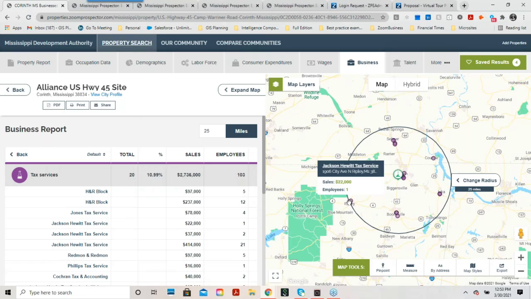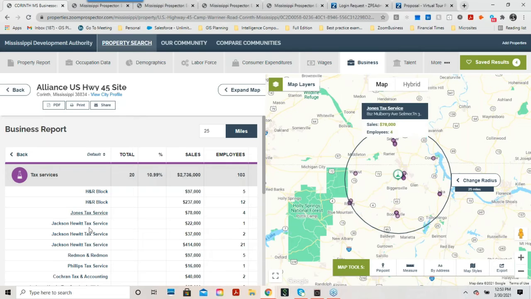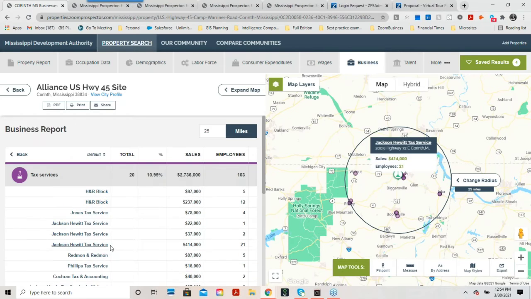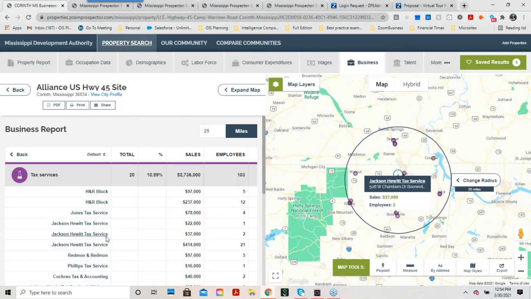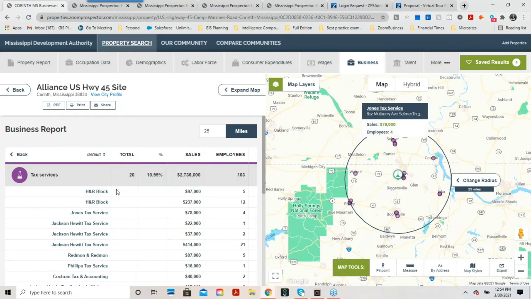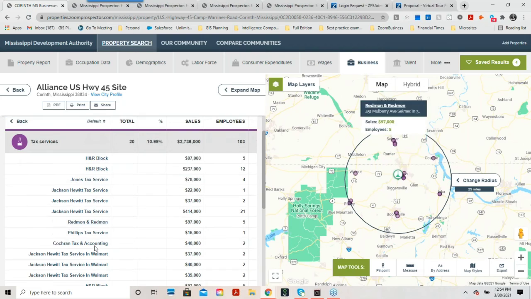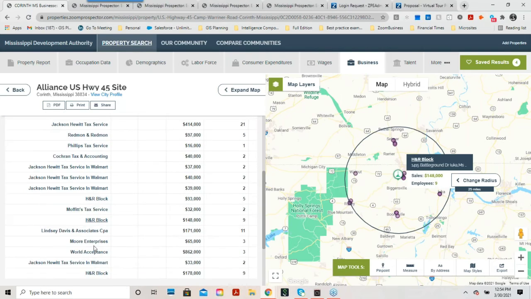If you're working with an industrial manufacturer, for example, or somebody else in any other kind of business category, you can map out suppliers, you can map out competitors, and again, you're able to share this information so when working with a prospect, they're able to see that within 25 miles of the site that they're looking at, this is where their competitors or suppliers or distributors might be located. This information is updated daily. As Info USA or Data Axle updates their information, the business data updates automatically. So we're getting the most current information out there available.